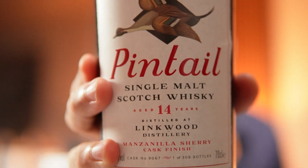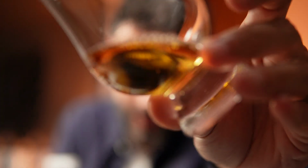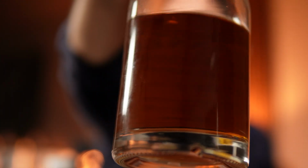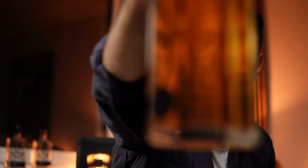Now again, I'm going to butcher this, so I'm sorry, but the third category of sherry we're going to talk about is Manzanilla, something like that. And here's an example of a whiskey that has Manzanilla sherry in it. I have to pour this out so you see the color. You're not going to see it here, but it is still a darker sherry color. It is not going to be as light as some of the sherry finished whiskeys that we're going to talk about later, but it's also not as dark as the Oloroso. So I just poured this out of the glass so you can give it a little look there. As you can see, it is not quite the same as the PX, but it's also quite a bit darker than some of the other sherries that I also have here at home.